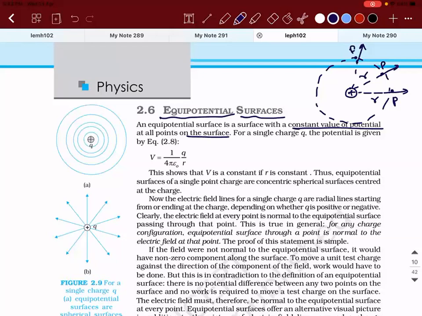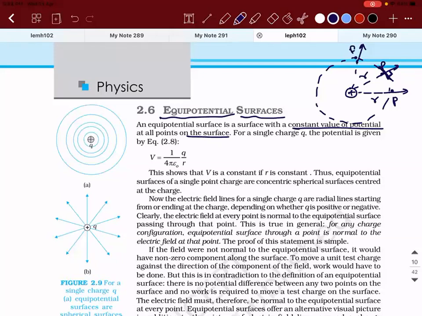You need to draw a tangent. That is what we meant. At the point where the field line cuts the equipotential surface, draw a tangent and measure the angle between the tangent and the electric field line. That is going to be the angle between the electric field line and the equipotential surface. One important point to be noted here is there are two ways to draw. If it is a simple system, then you can draw based on the concept of distances. That is what I did. I took all the distances and understood it's a circle. Whereas when the system is complicated, it is difficult for us to draw. But there is one more fact that is helping us.